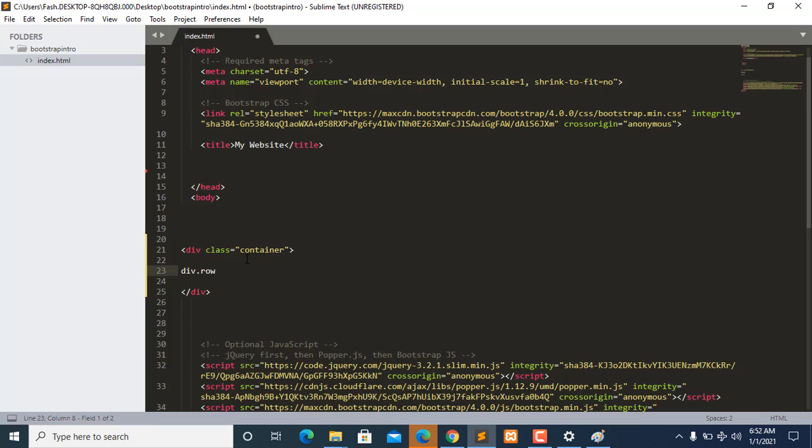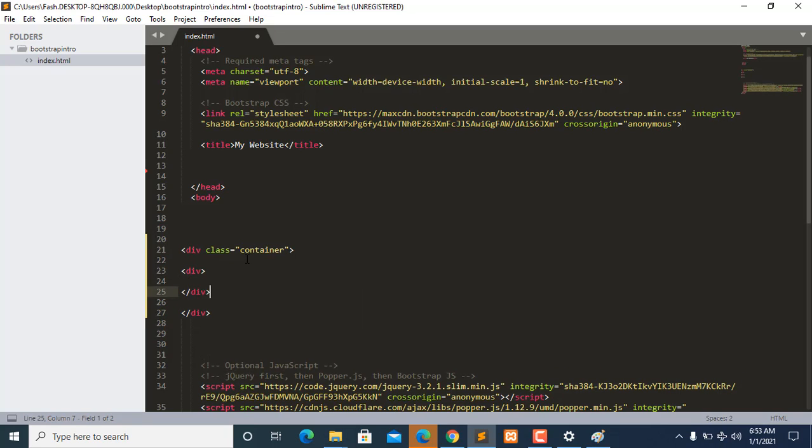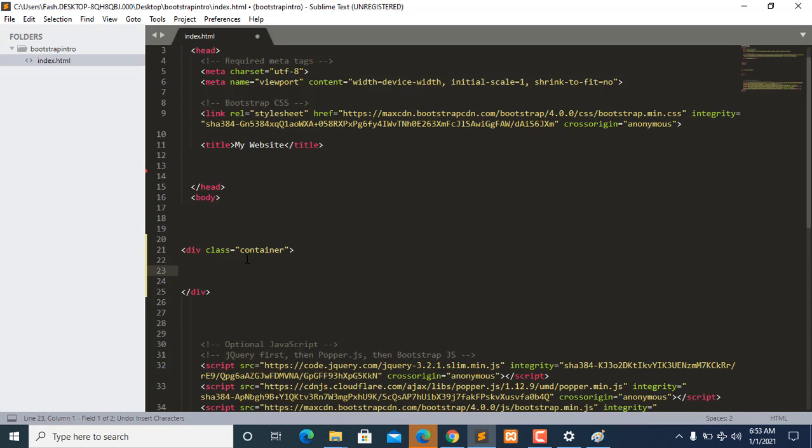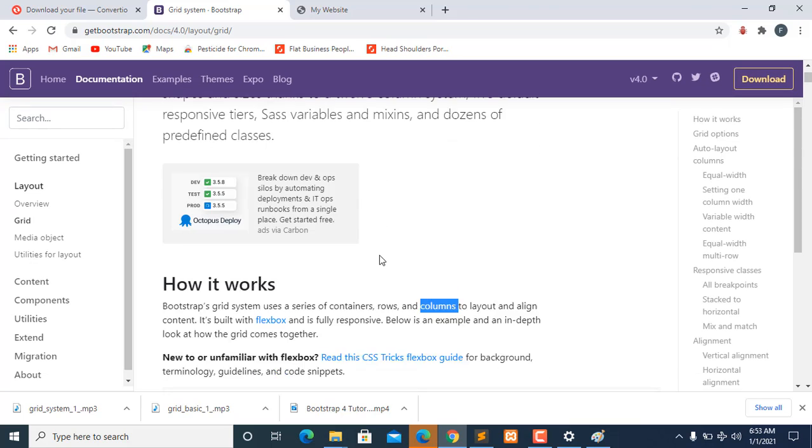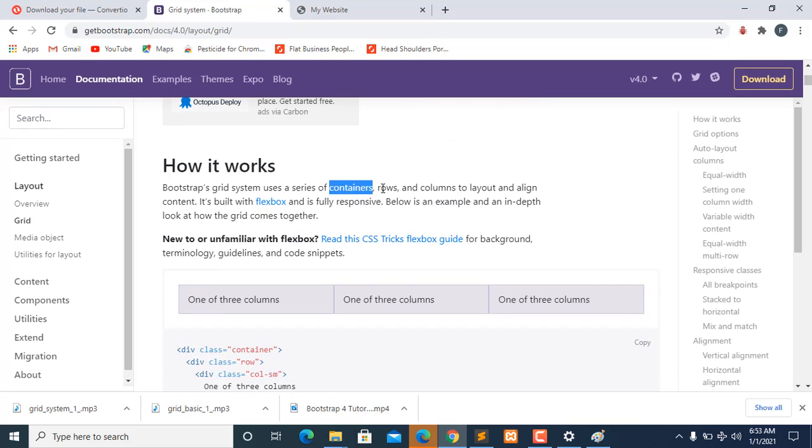When writing Bootstrap with Sublime Text, if you want to start calling classes, you might be wondering, why am I not typing div and then closing the tag? It's going to actually waste a whole lot of time. So just type div.row. You can see from what the documentation is actually telling us that it is a way of aligning container. You can see I've made use of the container class, I've made use of the row class.